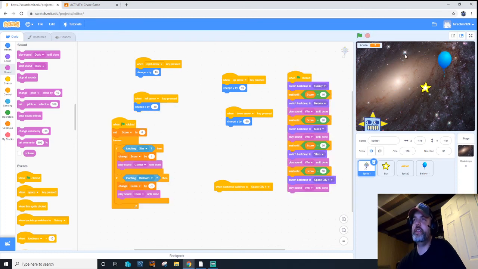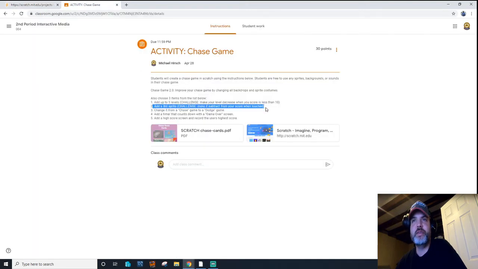well anyways, if you get to the next level, what happens is if you hit the balloon and you go back below 10, you're still going to be on the nebula background. It's not going to switch. So that's why you'd have to do the greater than, less than signs here instead if you want the levels to correspond with your score exactly. But that would get you done with number 2.